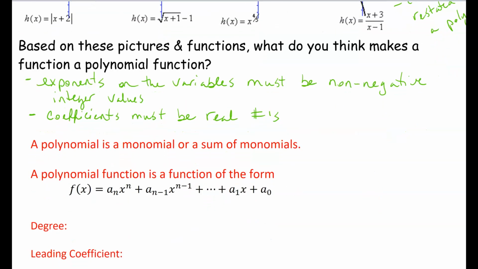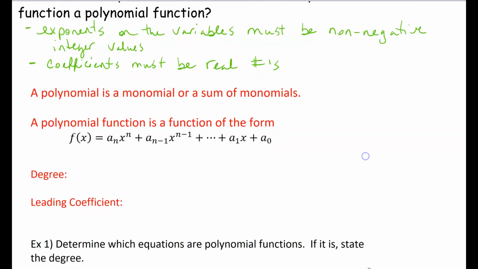We have talked about standard form. So this is sort of the generic form when we are in standard notation here. We've got a sub n times x to the nth power plus, and then we have the next coefficient. And then you'll notice that the exponent on the x is just decreasing by 1 until we get down to the last term, which is a constant, or you can also think of this as the x to the 0 term, because what is x to the 0? 1.